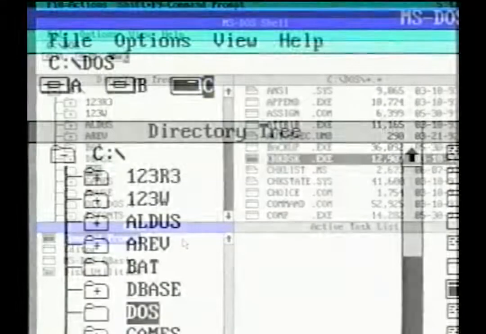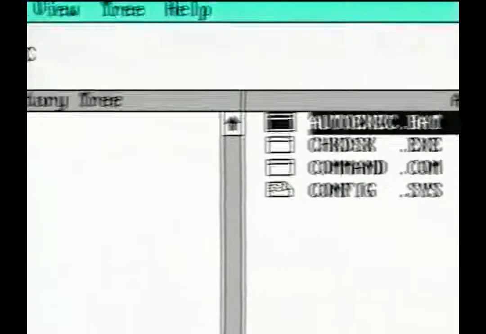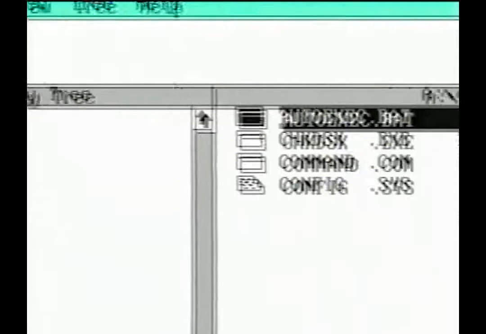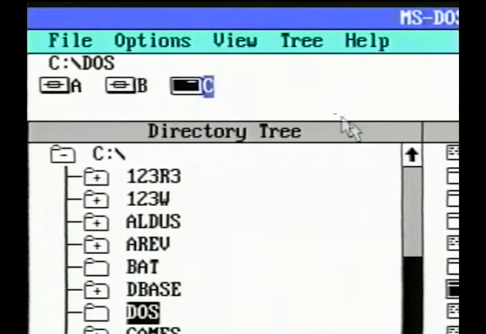Lisa, move your pointer to the symbol for A drive and click once. Notice the tree area changes to show we are looking at the A drive. And in the Files area are the files we have copied so far, including CommandCom, which we added when the disk was formatted. Lisa, select the C drive again, and then select the Files area. We'll do more commands in a minute, but first I want to show you the many ways in which you select items in the shell.